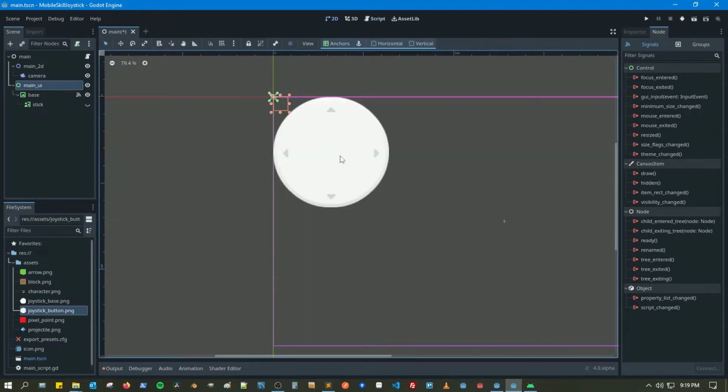From the center of the base joystick, it is 70. You may have any other number, based on what sprite you are using or based on the size, but on my end, I'm currently using 70. 70 units of distance from the center up to the base boundaries.